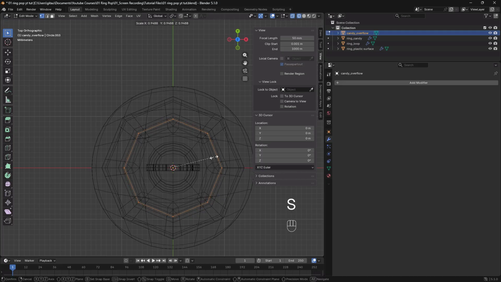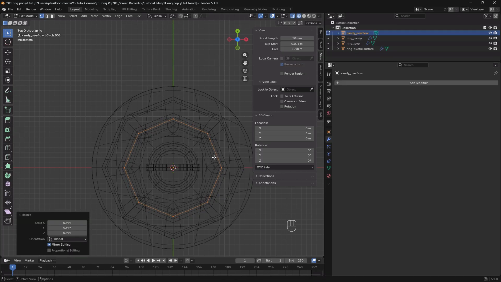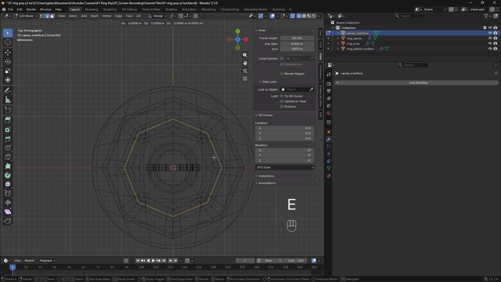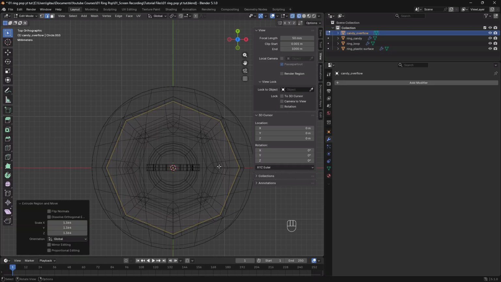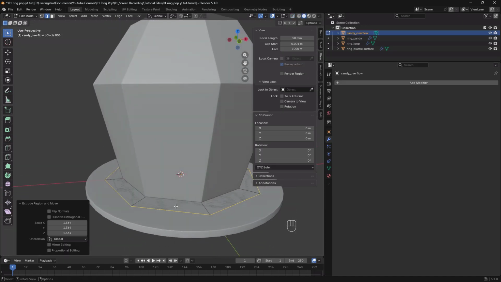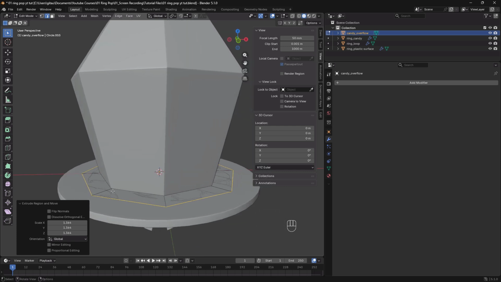So I'll hit S, just a bit. Then I'll hit 2 for the edges. Then I'll hit E to extrude. Then I'll hit S to scale that extrusion. Right now you're not seeing much because I am in wireframe mode. But if I click to accept, then I hit set solid, you'll see that I do have a surface.